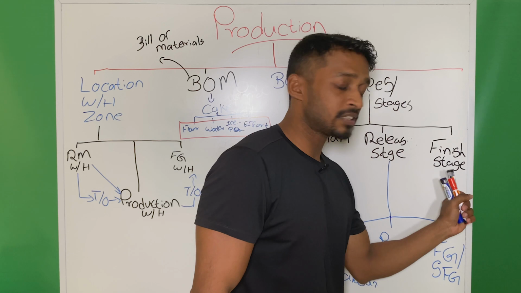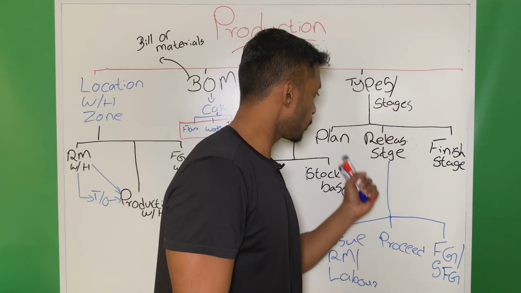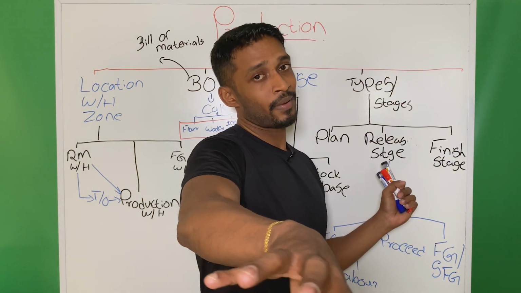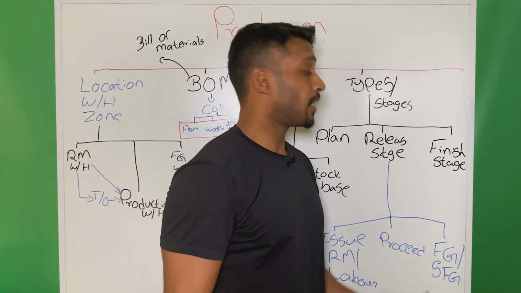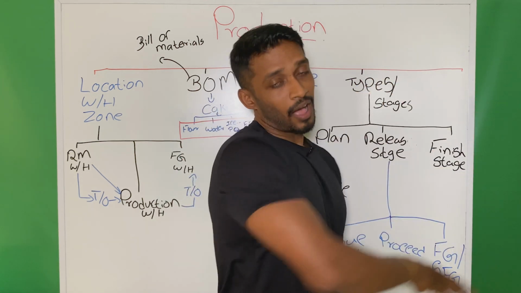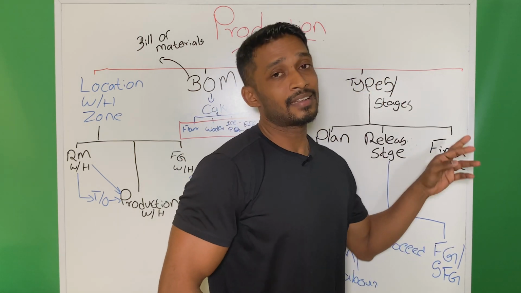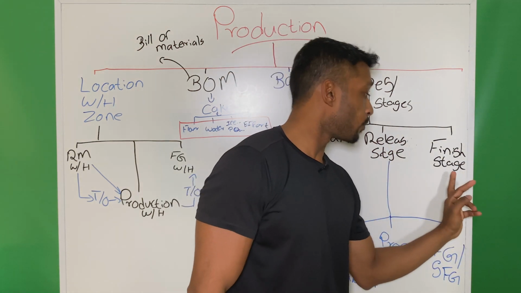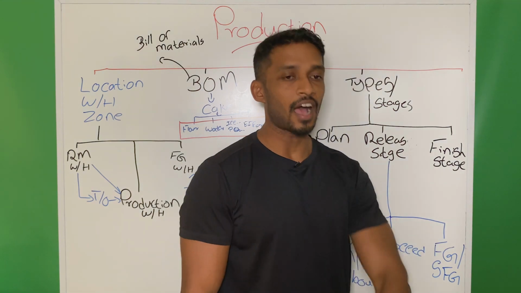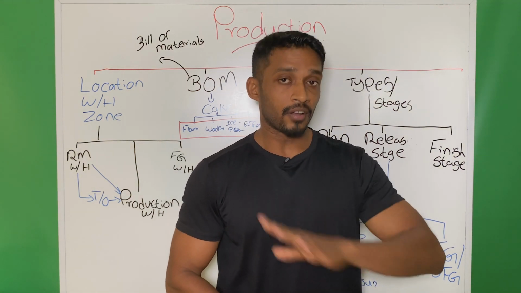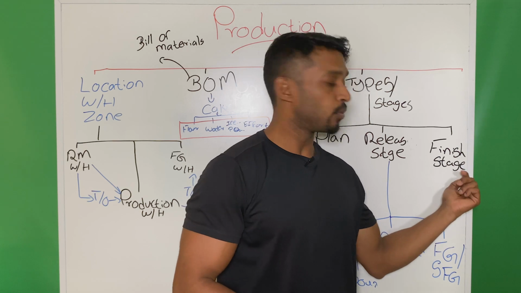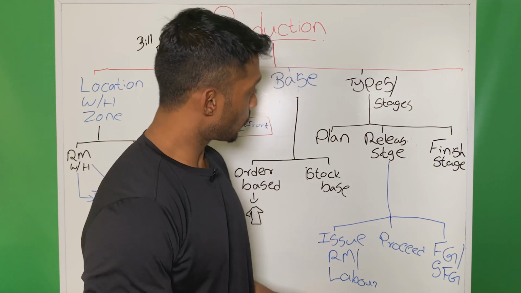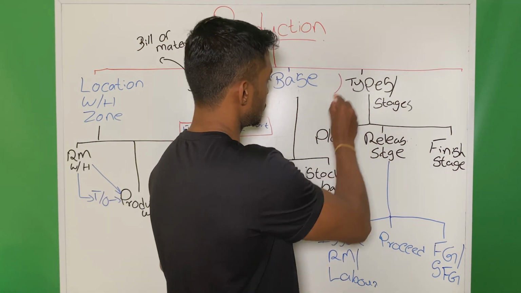But when it comes to the system, at the point you are planning and at the point you come to the release stage, you will get all the raw material into the WIP account. But after you get your output, if you want to get that finished good value into the finished good account, you must finish your production order. Otherwise, you can't get the correct inventory finished good value into your account. Hope that's clear. This is very critical in the production process.